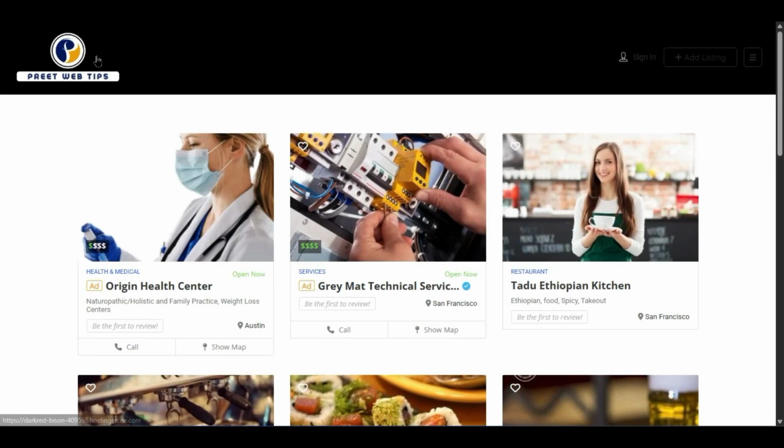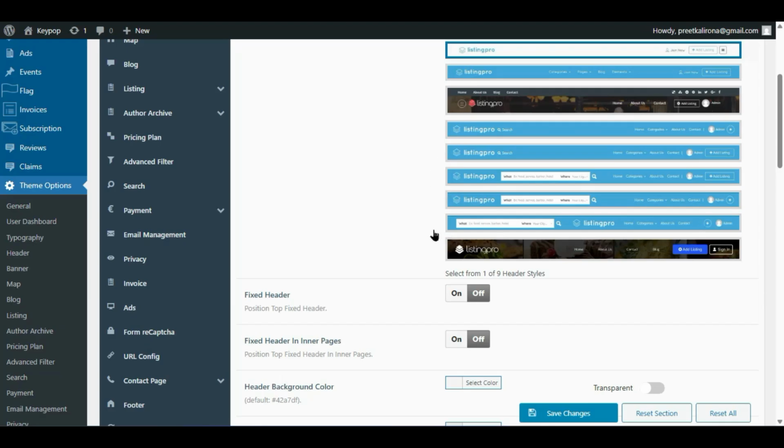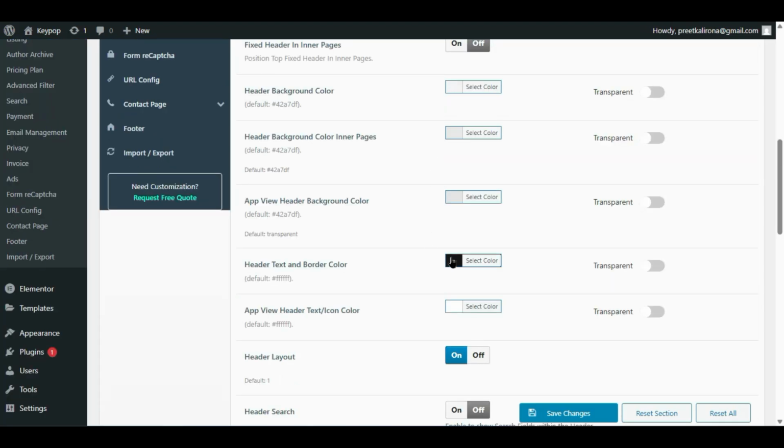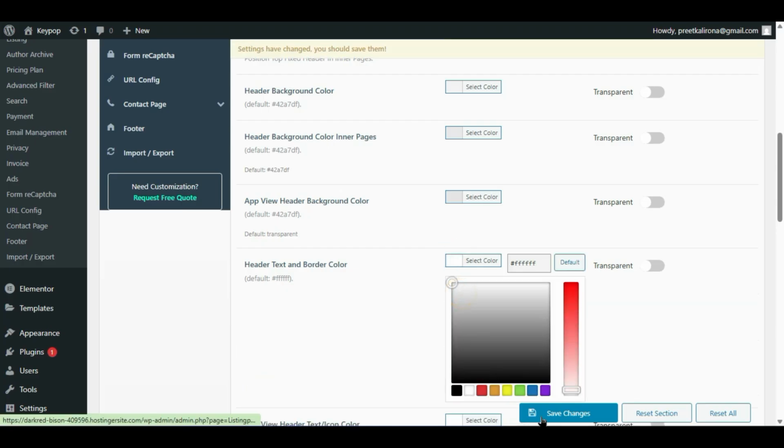Yeah, this looks beautiful, but we have to make changes in the color. We have to make it white. Okay, so let's make it white. Header text and border color should be white. Save changes.